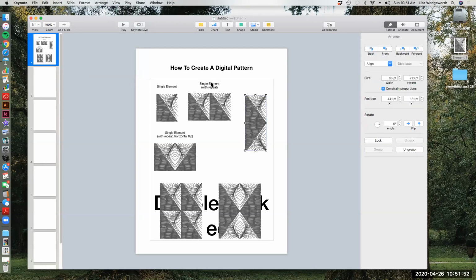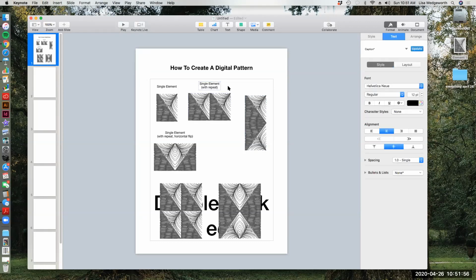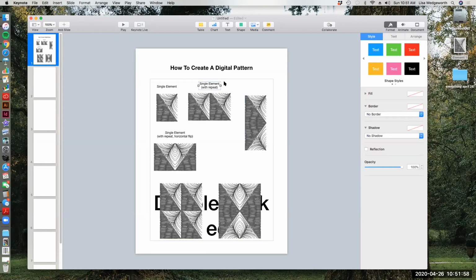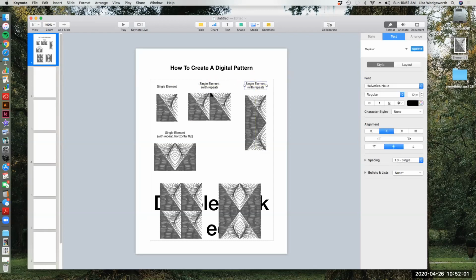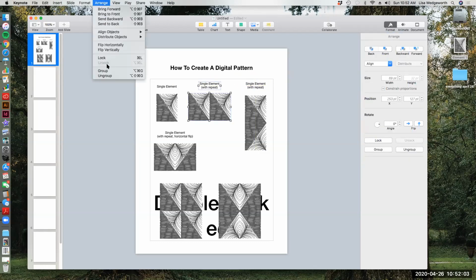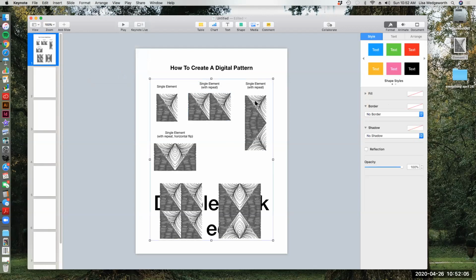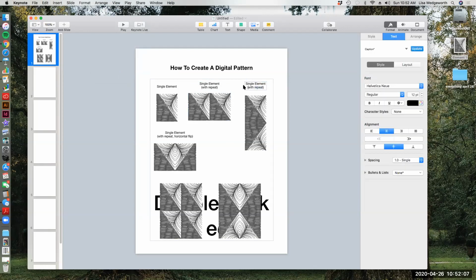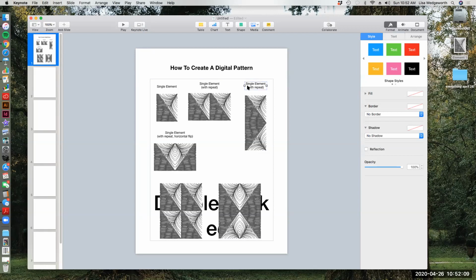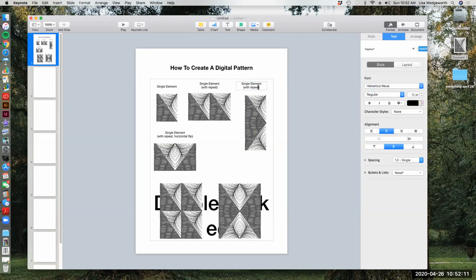Let me identify it. Just going to copy this text. I'll regroup this. And I'm keeping everything grouped, so when I move them around, it's easy to navigate. So this is with repeat and vertical flip.